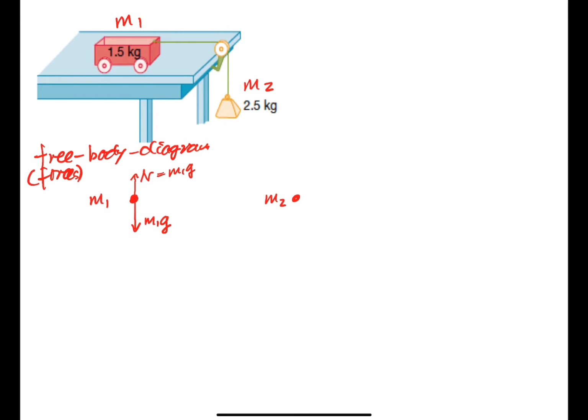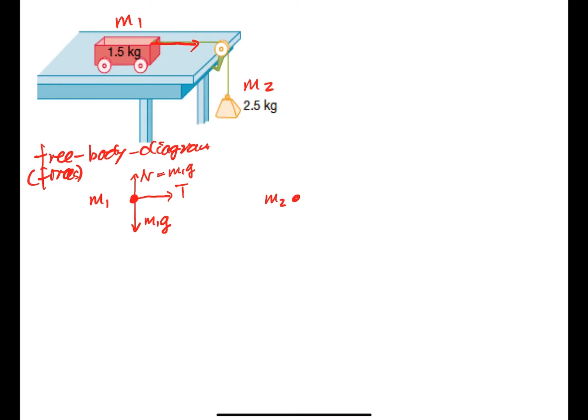Now, you have this object M1 attached to a string. Whenever you attach a string, especially if this string is under tension, like here, that means there must be a force. Make sense? So we usually say if this object is attached to a string, there will be a tension. The tension is along the string, and the tension wants to drag this one down. Of course, this one is T.